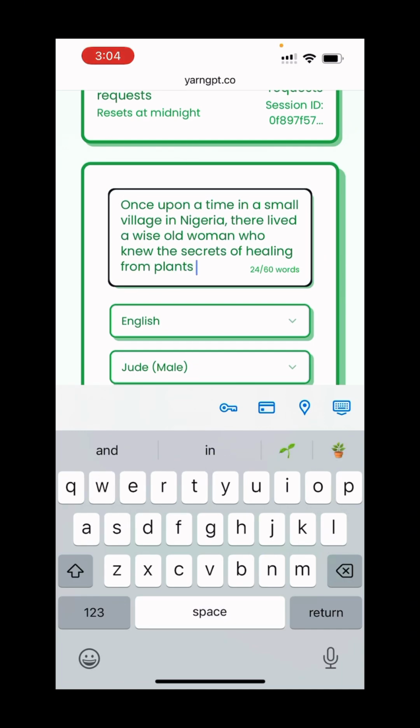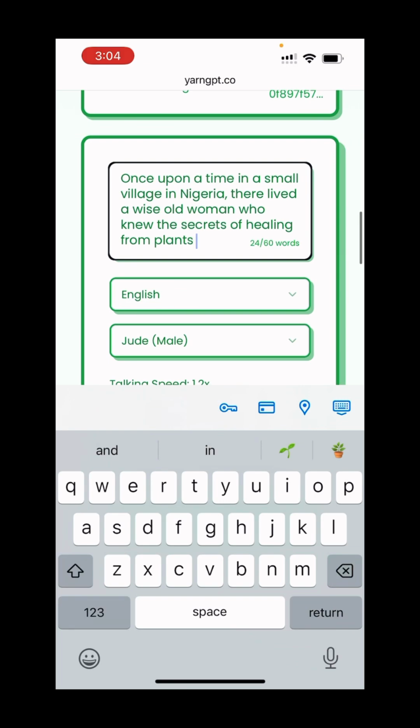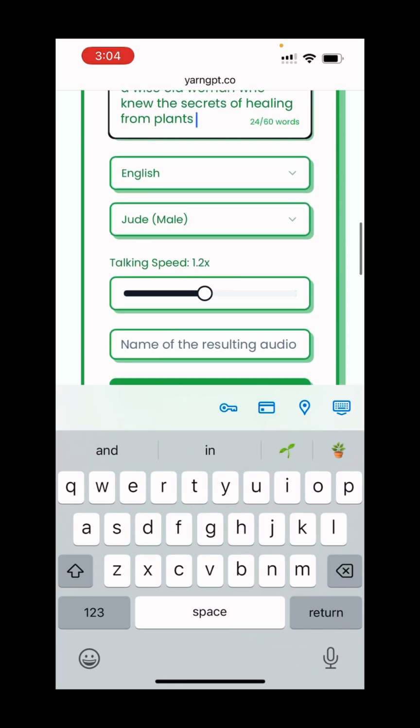As you can see, I only used 24 words, so I still have extra, but let me leave it at that. The next thing we're going to do is to name our script.